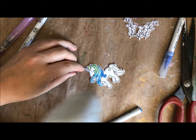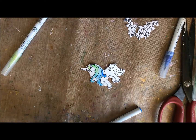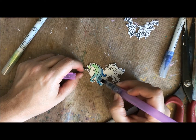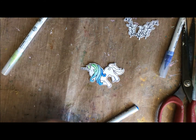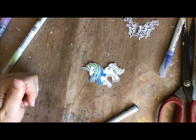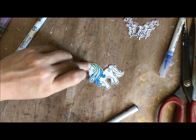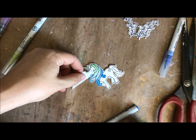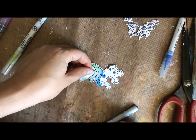So option number two is if I had used embossing ink, it would have created a bit of a raised area at the edges and it would have decreased the blending and bleeding. So that's another option for you. And option number three is just go about it a totally different way. Meaning, like I had said before, you could use Copic markers, you could use markers that won't blend, you could use watercolors, you could use inks, you could put inks down on a palette.